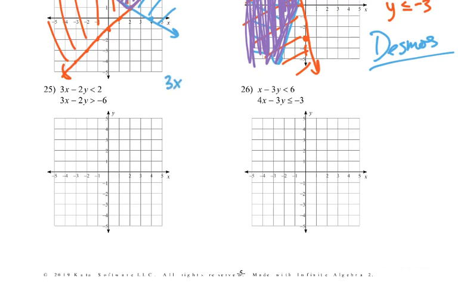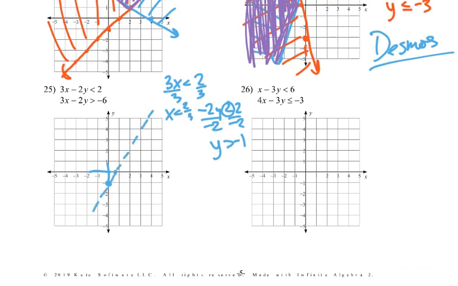So I've got 3x is less than 2, and -2y is less than 2. So x is less than 2/3, which is like 0.6, so be like right there. And x is less, so probably to the left. Divide by -2, we get y is greater, because we've got to change the direction, than -1. So -1, shade that way. It's not equal to, so we're going to have to do dotted lines here. And then shade that way.